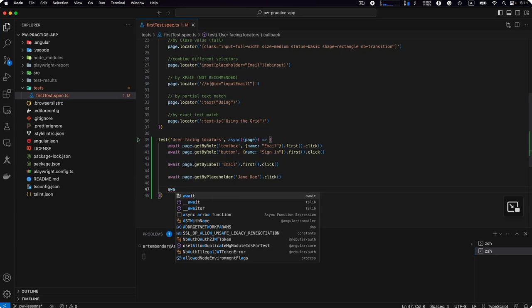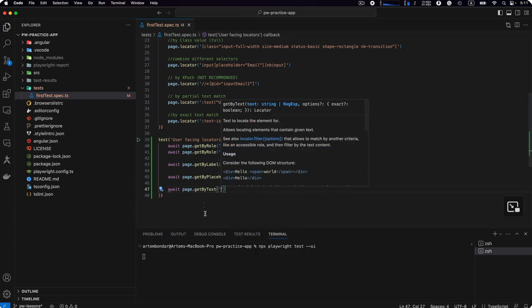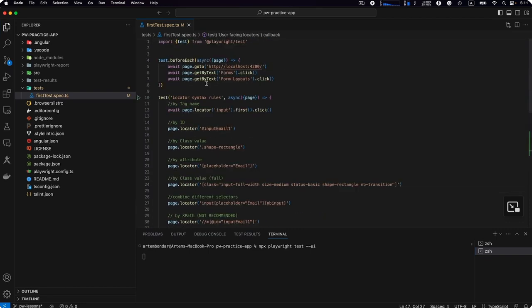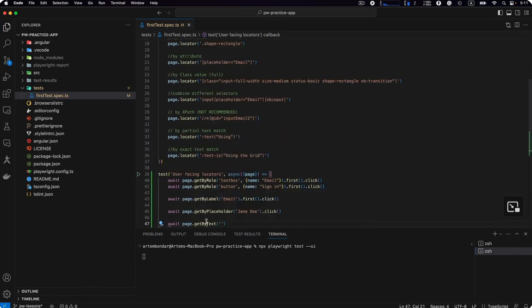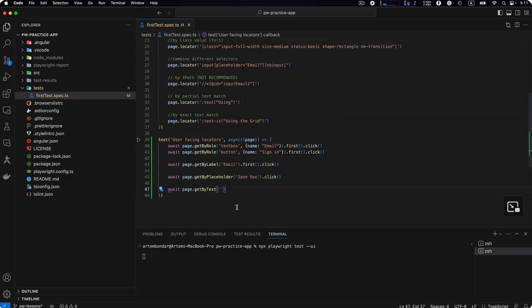You can also search by just text. Await page get by text. We already used this locator when we were locating our menu items, form and form layouts. And again, you can provide any static text that is displayed on your web page as your locator.